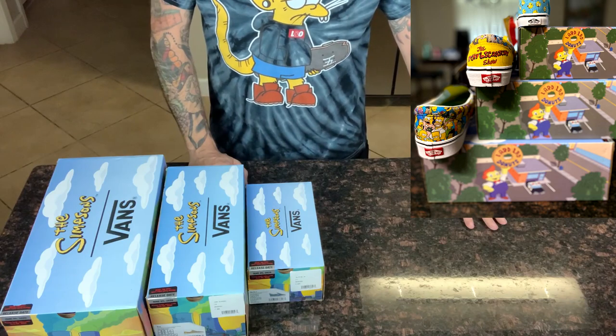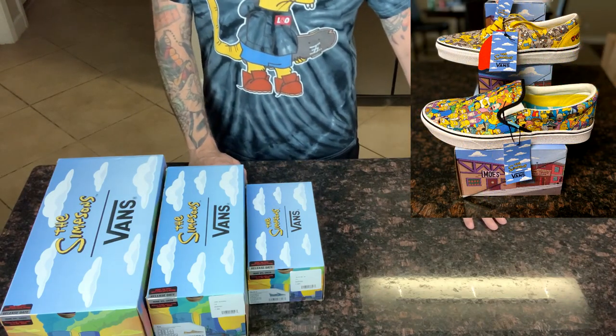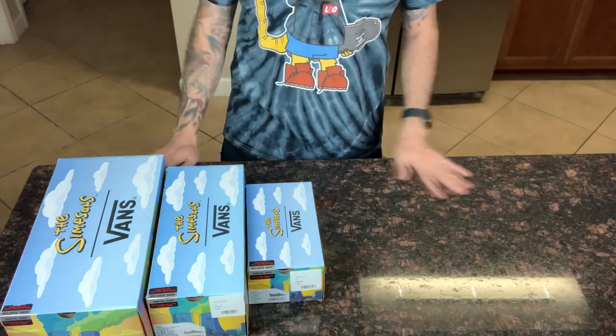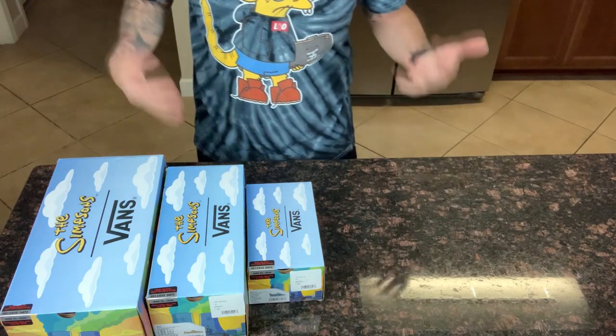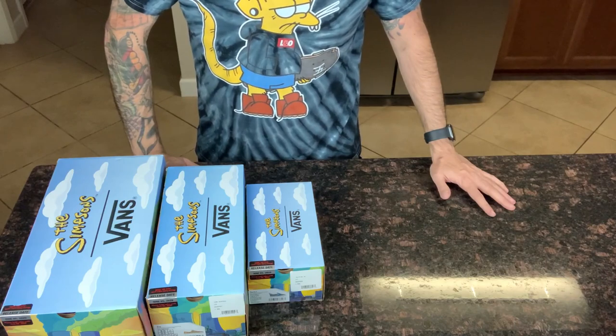But you know, I ordered those donut slip-ons, and a couple days later Vans sent me an awesome email saying, hey, sorry that you ordered them, but we canceled them. So, you know, well, they canceled my order. They didn't cancel the actual donut slip-ons. So I missed out on those. I really wanted to get them.